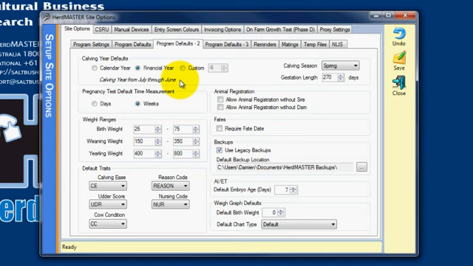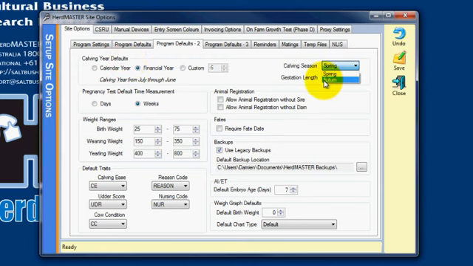This changes the birth year, not the date of birth of an animal. So if it is born on the 2nd of the 7th 2014 in the financial year, it will have a birth year of 2015. The custom option is for countries other than Australia, where the financial year may end at a different date. To adjust to a custom financial year, simply select Custom and put in how many months back it is, so 4 months back for example.